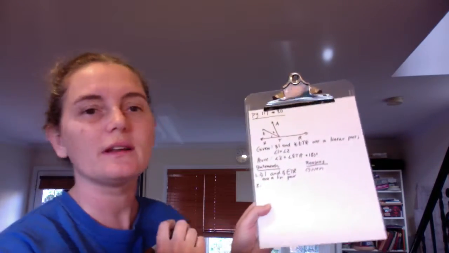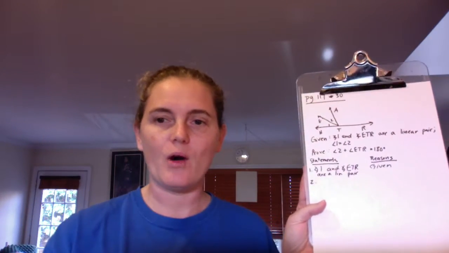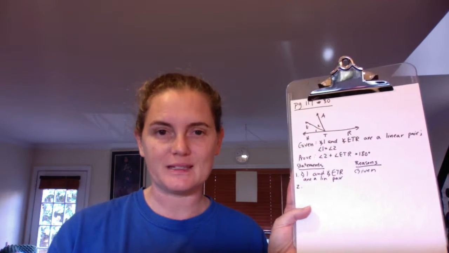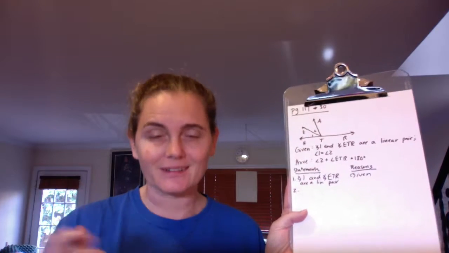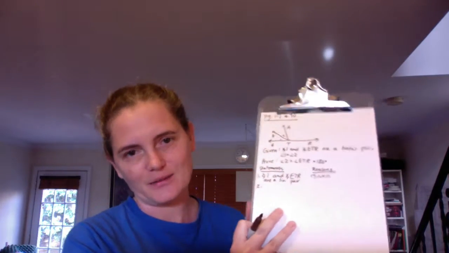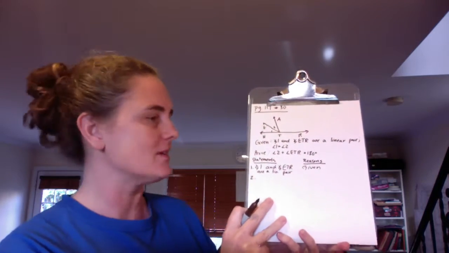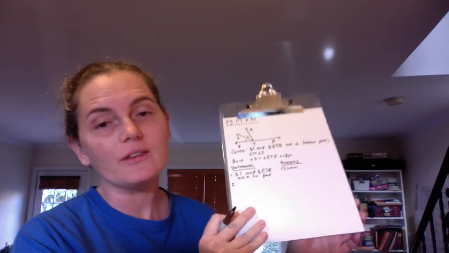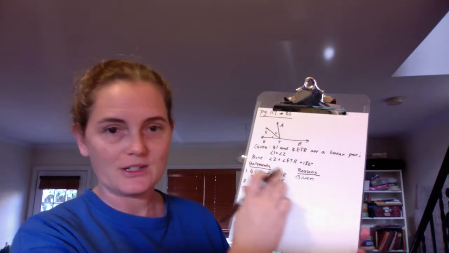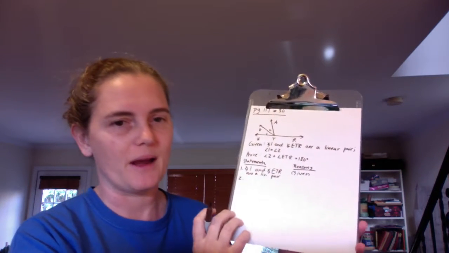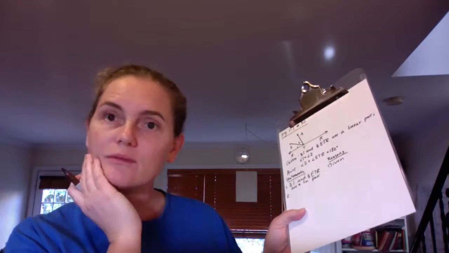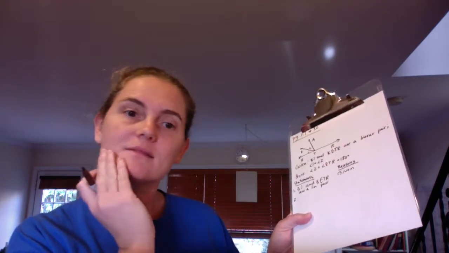Step 2. Okay, so they're a linear pair. I hope by this point you're familiar with the different theorems that we've learned from this section. It's really helpful to have them all memorized, or at least in the back of your head. If they are, then you'll know that if two things are a linear pair, that tells you something. So let's use this information. If two angles are a linear pair, they are supplementary.